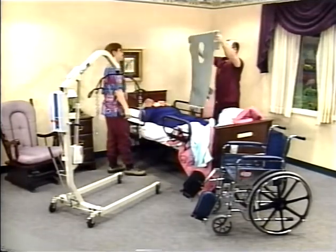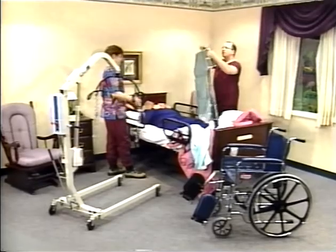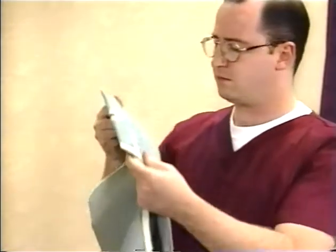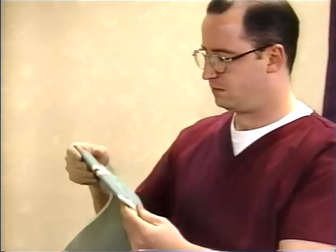Before you install the sling, it is very important to inspect it carefully for frayed or worn spots. Check the seams to be certain they are intact. Inspect slings regularly and follow the simple cleaning instructions to get maximum service from your slings.